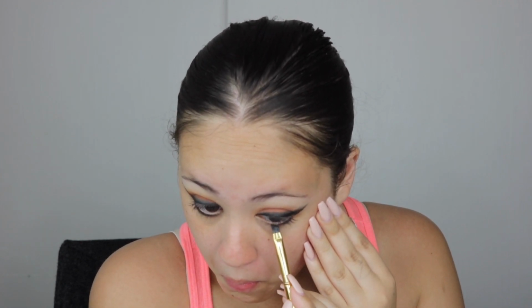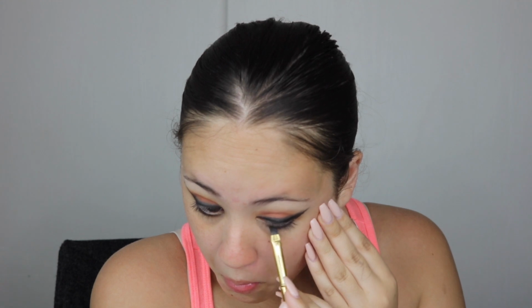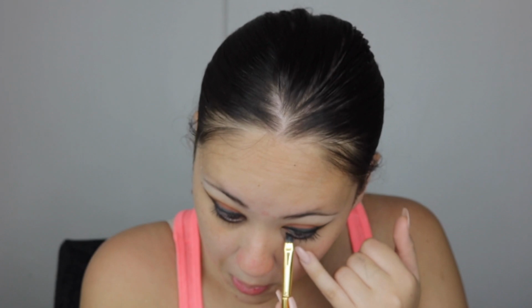Okay, now I'm gonna go with the Morphe NY23. I'm gonna do the same steps I did here. Take the same black shade. Just put it really close to my lash line. I feel like too, if you put it too low, it's gonna look really weird. So you have to put it really, really close to your lash line, almost on the lash line, like in the waterline, really close to it.